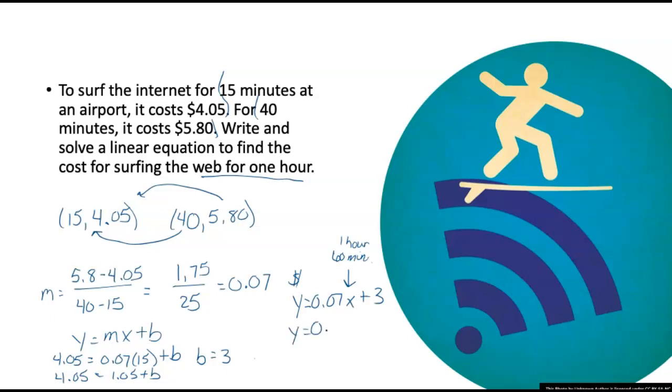So y equals 0.07 times 60 plus 3. So y equals, well, what is 7 cents times 60 minutes? $4.20. I've got to add that $3 on to get started. So that means that it's going to cost me $7.20, because remember that 3 would go here. That'd be like $3 as a connection fee. So this is my connection fee. And here is my rate. I add those together and it's going to cost me $7.20 total.